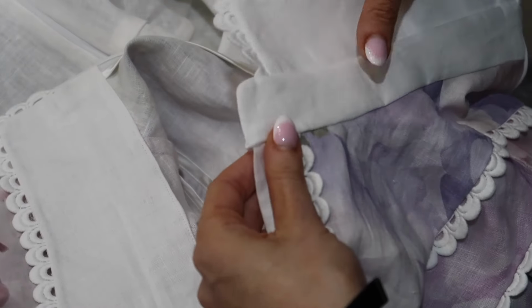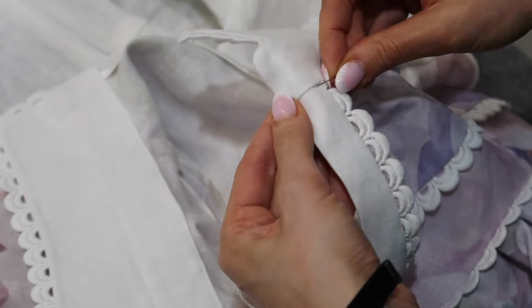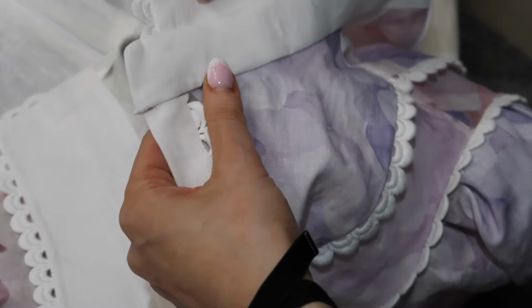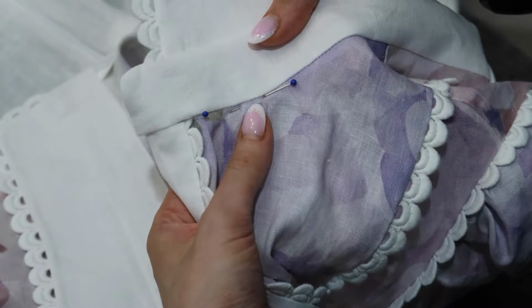To finish off and close the collar, we're going to fold the collar right sides out, give it a good press, and then we should be able to take that folded edge of the collar and bring it down to cover the seam line of where your collar met your neckline a few steps prior. Again, we should be able to pin along this seam line and stitch in the ditch, which will essentially catch that folded edge on the back of the collar and close the whole collar off.